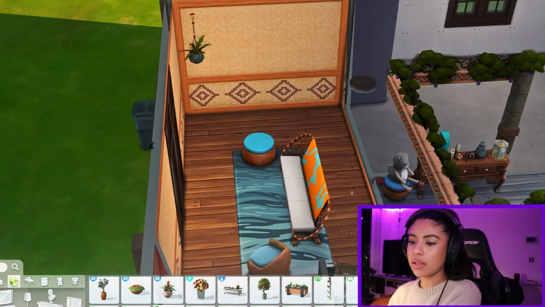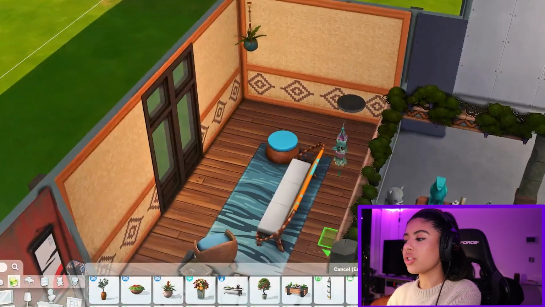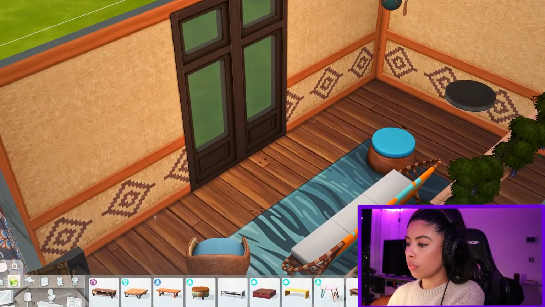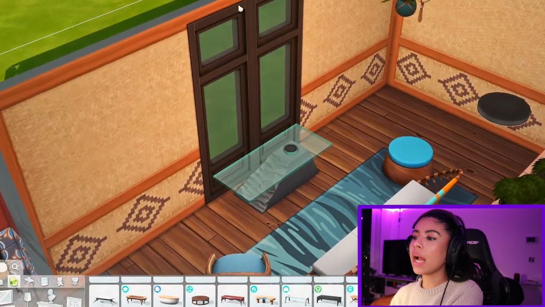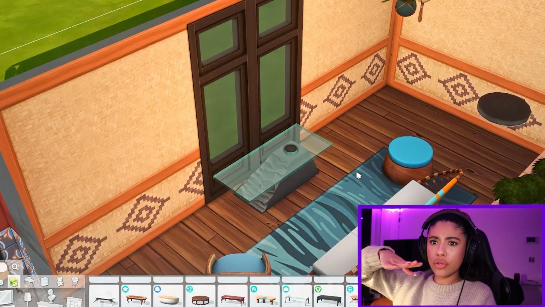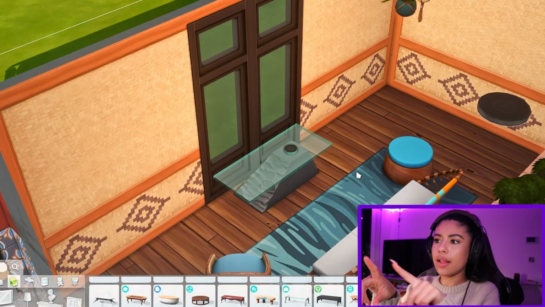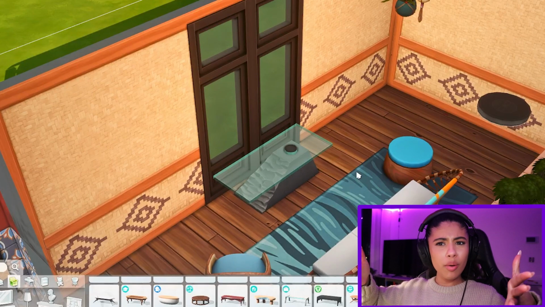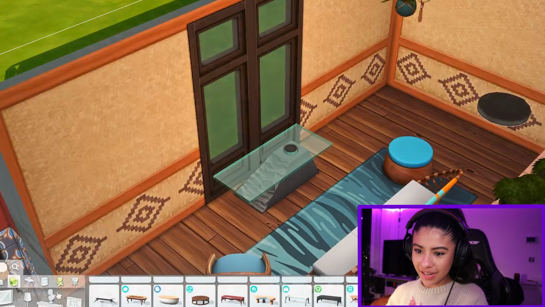I think I'm going to use a few of these little hanging plants that you can actually get from Debug. We'll fit the TV here. I'm going to use this TV stand because it kind of reminds me of, you know how when the beach, there's sand and then it goes down, the sand goes down into the sea, and then the glass is kind of like the sea on top, if that makes sense. So yeah, I'm going to use that one.